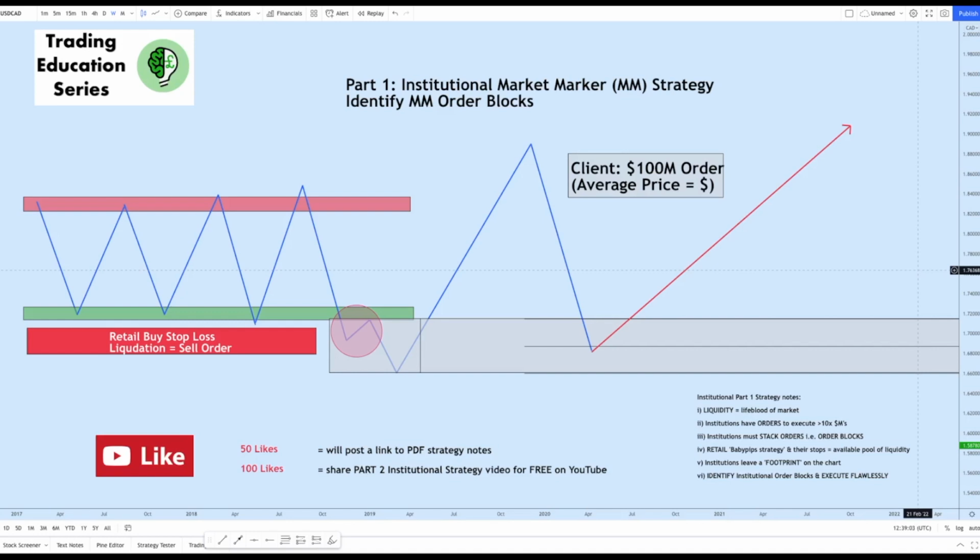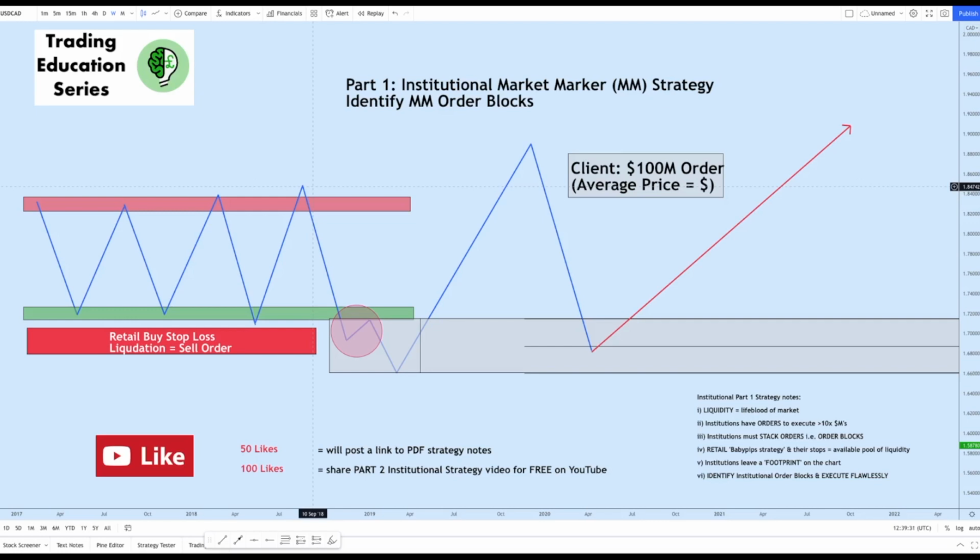So number one, the markets move because of liquidity. The market doesn't move because of supply or resistance zones, as you can see here. It's really important, guys, to recognize that the market doesn't see your trend lines, it doesn't see your support or resistance zones, it just sees price and liquidity, okay? And what we mean by liquidity is orders, and quite often it's the stop orders of retail traders.